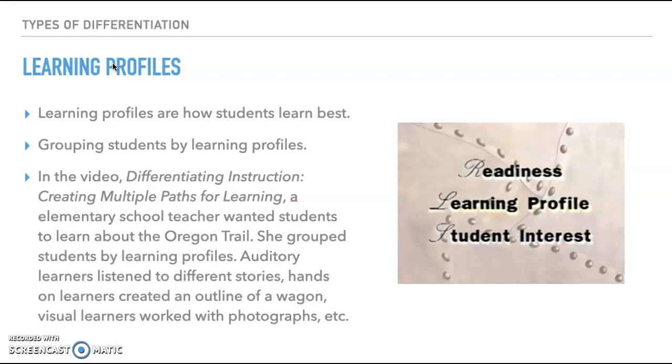Learning profiles. Learning profiles deal with how students learn best. In the video previously mentioned, we see a great example of a teacher grouping students by learning profiles. An elementary school teacher was teaching students about the Oregon Trail. She grouped students by learning profile. Students who are auditory learners listened to music and stories about the Oregon Trail.